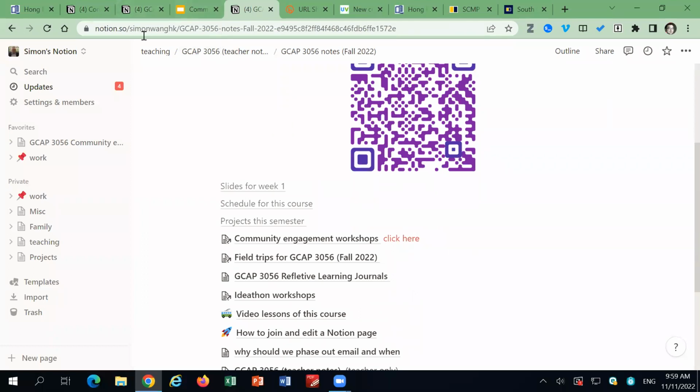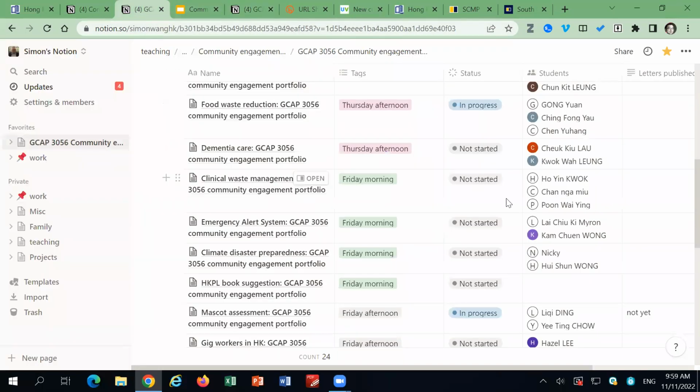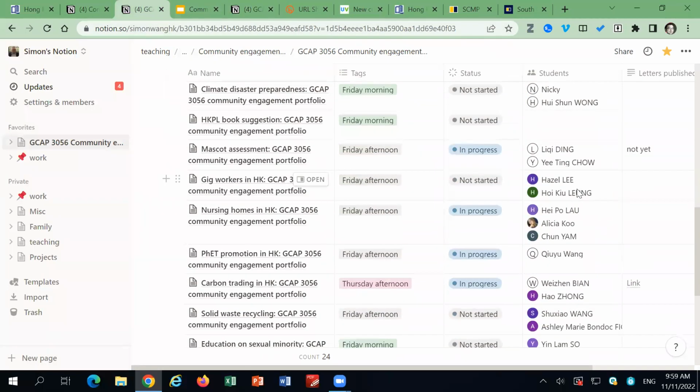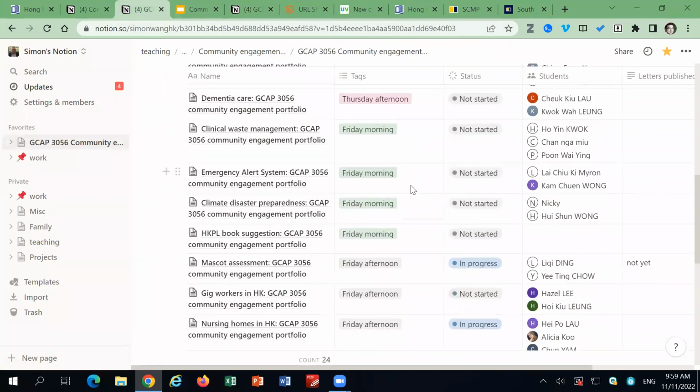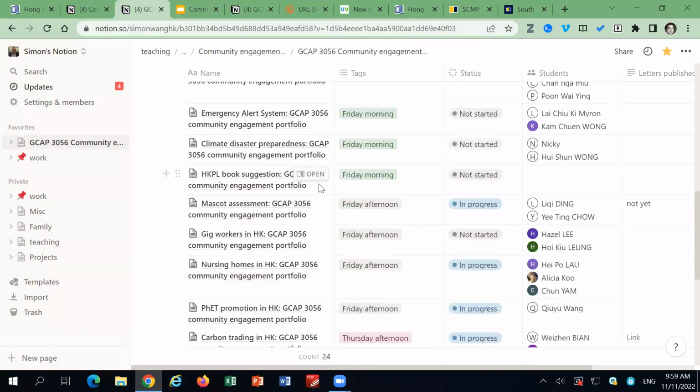Okay, let me show you the database again, because I want to make sure that each team, including all the Friday morning team, please do log into your respective page, like HKPL Neura, right?